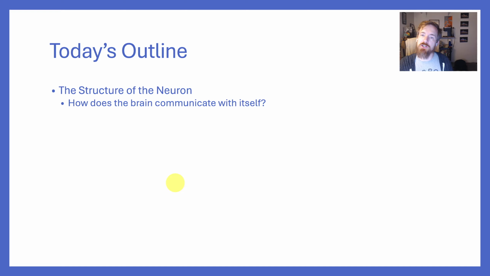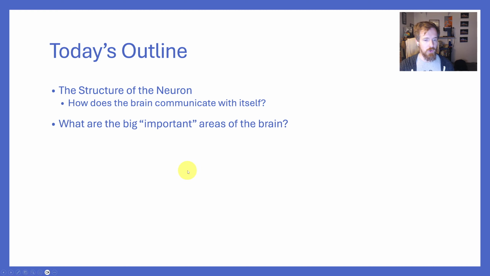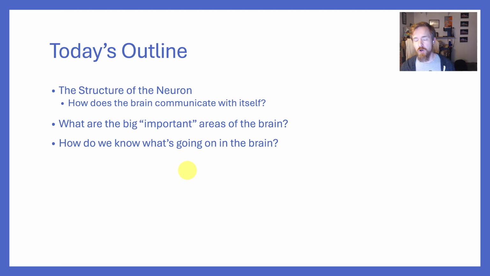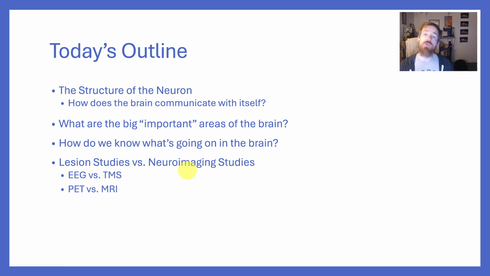But it's because I want to make sure that we're all on the same page as we look to the next chapter, which is about perception. So knowing the key areas of the brain is going to be important for that reason. We're going to talk about the key areas of the brain, the lobes of the brain, what they all do, how they interact, and then we'll talk about how we know that information. So we'll be looking at neuroimaging techniques and lesion studies to understand how we know what's going on in the brain, and we'll talk about which of those methods might be best for the research questions that you have.